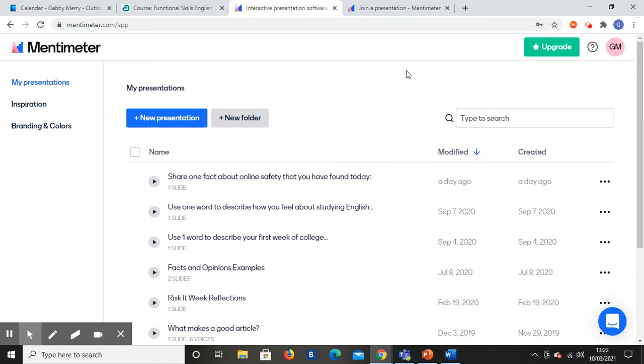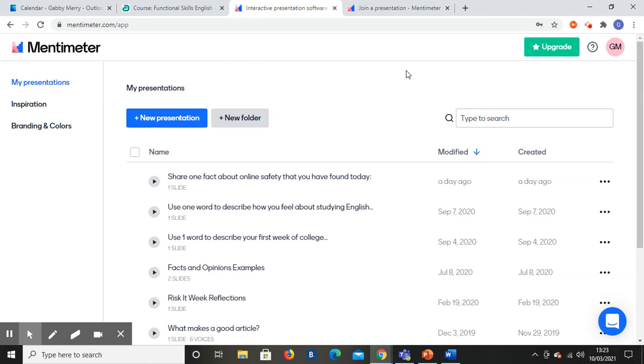So the basis of Mentimeter is that the teacher will be using the presentation end of Mentimeter. So you would log into and create an account on the Mentimeter end, and then with a code, the students can then log in from their devices and share their ideas and answers, and these will appear at the teacher end of Mentimeter. So I'm going to show you that in a moment.